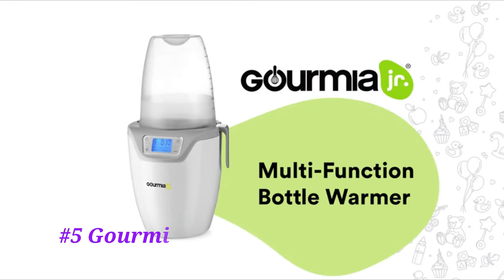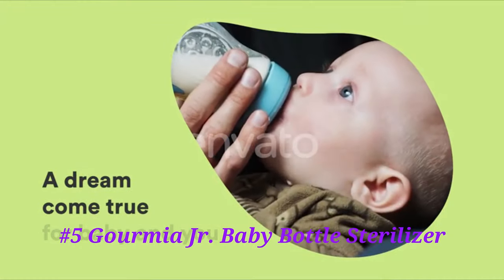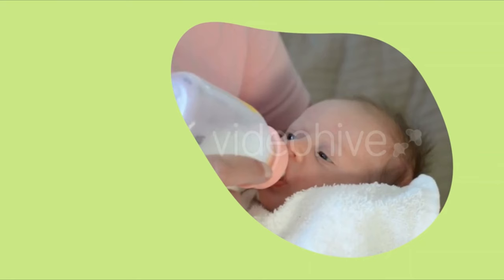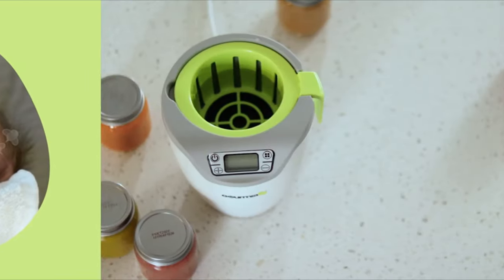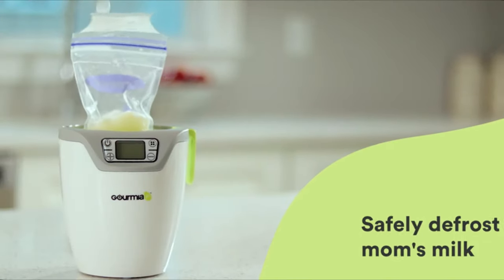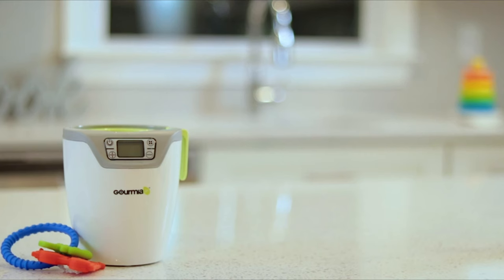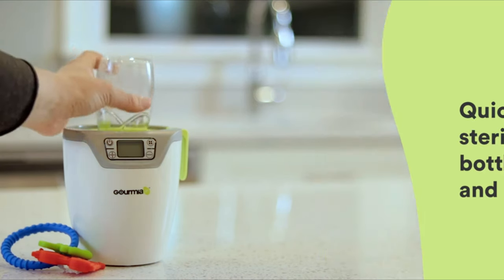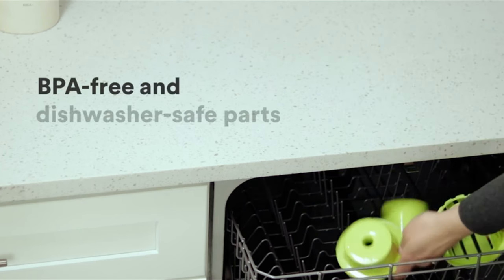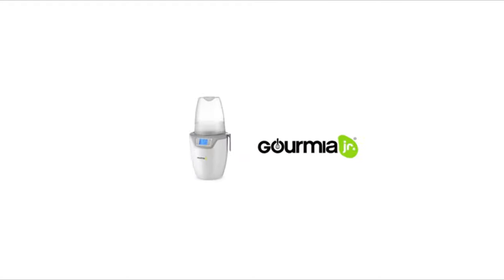Number 5: Gourmia JR Baby Bottle Sterilizer. The Gourmia bottle sterilizer is one of the best products to get for your baby if you want to keep your little ones away from harmful bacteria. This product comes with a single button operation which is very convenient and fast to start sterilizing. It has also received testing and certification from ETL, which you can totally trust. This sterilizer takes about 10–15 minutes per sterilization and allows you to store up to 7 bottles, lids, and other baby items at a time. Coming with a transparent lid, this allows you to conveniently keep track of the steaming process. The lid also has a built-in handle that is anti-heating, non-slip, and ergonomic to hold. The water tray is at the bottom level, which you can lift up to pour water before starting to sterilize.